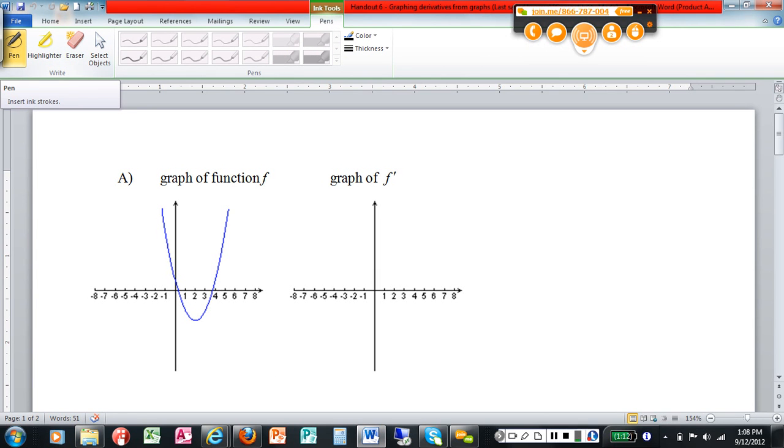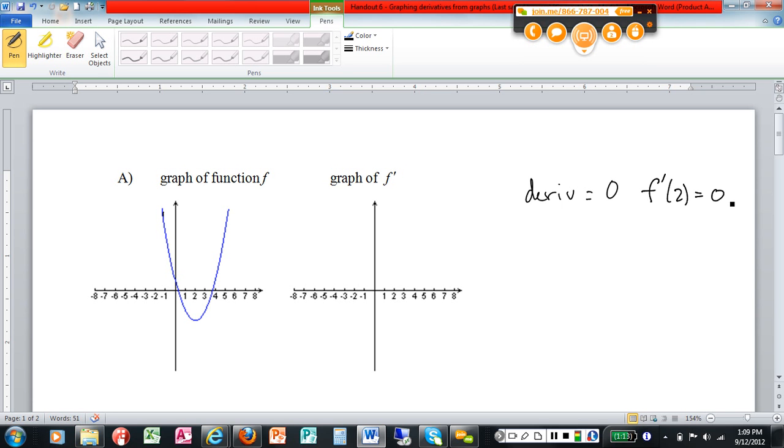What I note here is that, well, let me back up. The best thing to do, I think, on these is first of all look for those derivatives of 0. And looking at this graph, do you see anywhere there is a derivative of 0? There is a derivative of 0 at 2. F prime of 2, in other words, is 0. Does everybody agree with that? How do we know that?